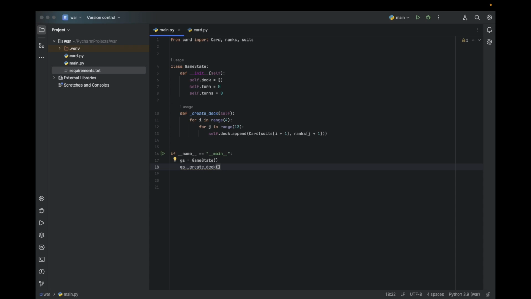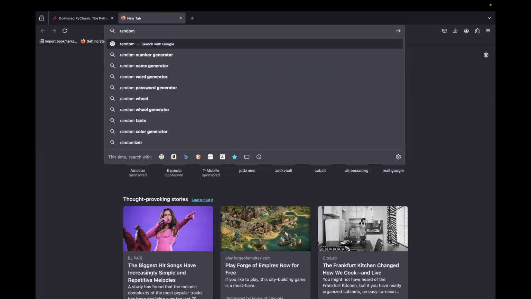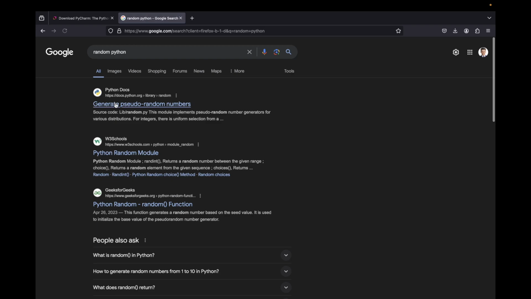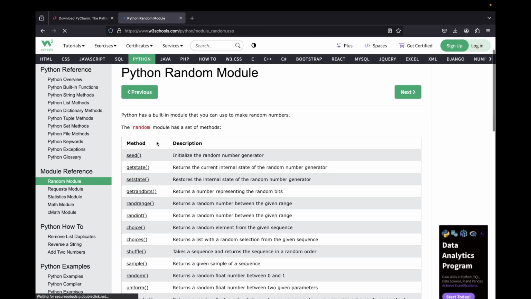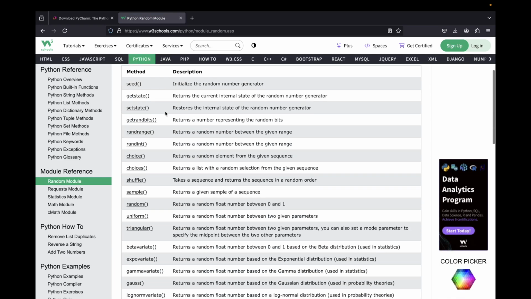And now what we want to do is randomly select who gets what card. So a good idea is to just look up the random module in Python, very easy. Looking up things is just part of what you've got to do.